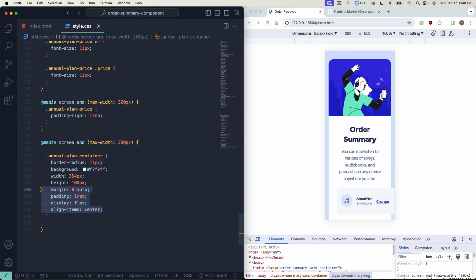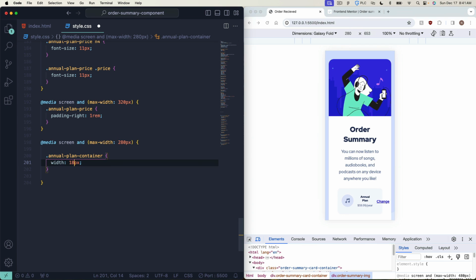We're going to get rid of everything but the width on this. And we'll say 180, 200, 240.